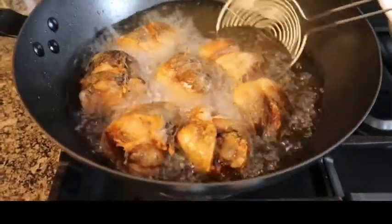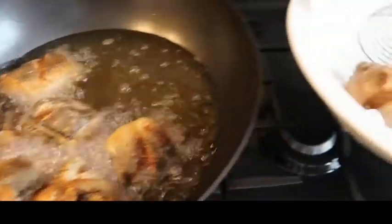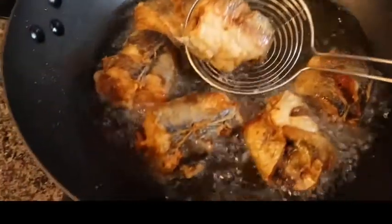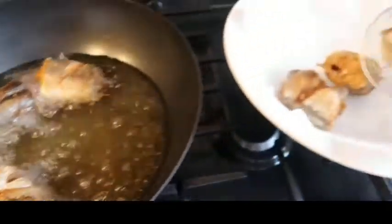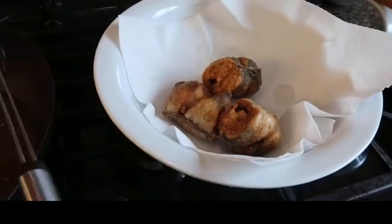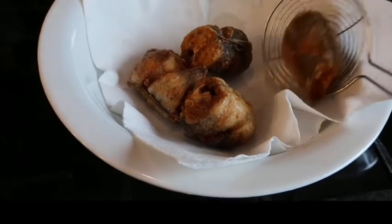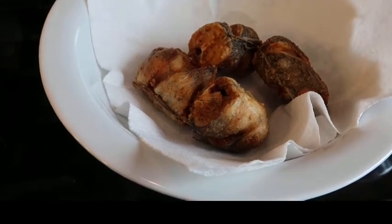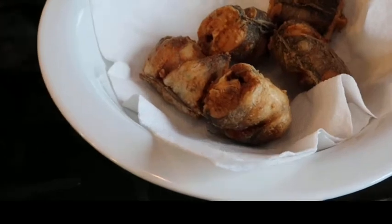So guys, as you can see, our fish is cooking very good and it's already drying. You want it to have that golden color. As you can see, the flour I put is not too much, it's just a little bit of flour. The reason why you put flour is that the fish will keep the same shape and look very good. Instead, when you don't put flour, the fish will be so dry and it will be sticking under the pan. As you can see now, I'm taking it out.